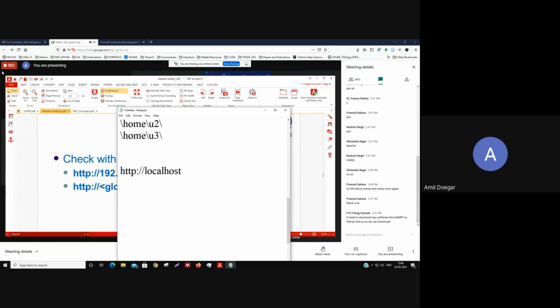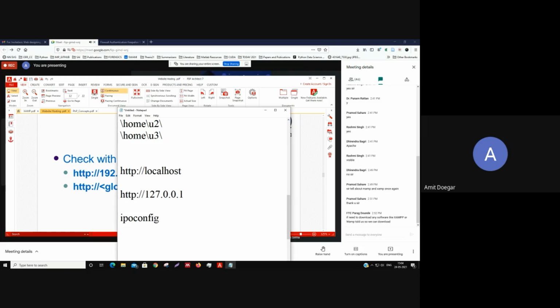This is for the standalone machine. In your case, after installing, you can run this, or you can write the default reserved IP, 127.0.0.1.